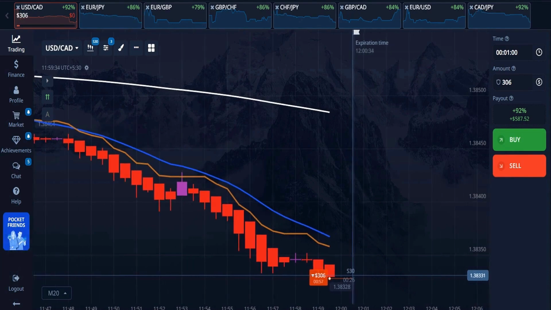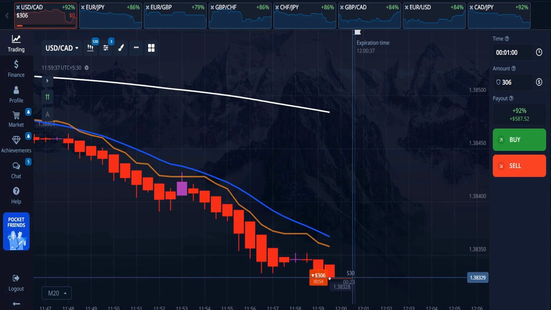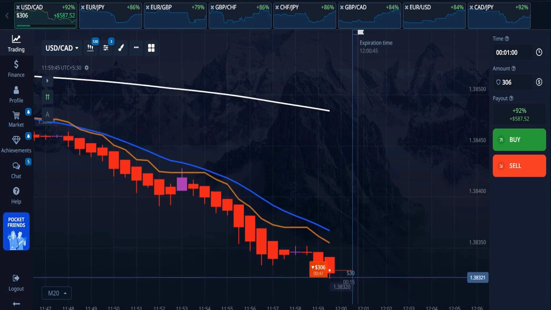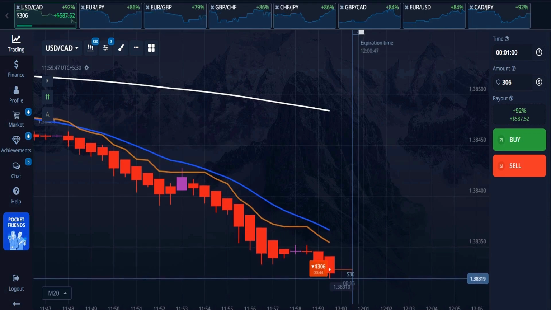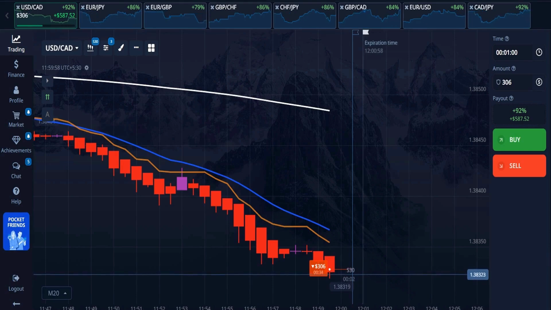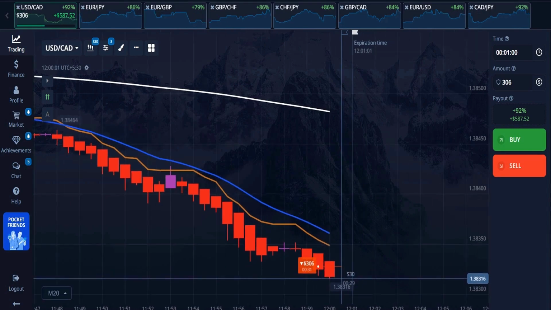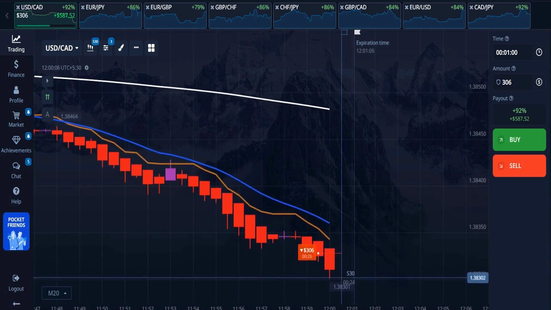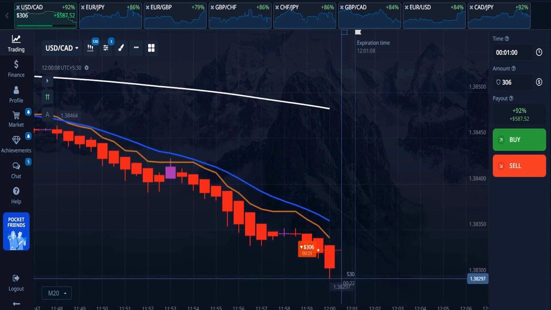According to our strategy, this is a perfect sell trade setup, and here's why. First, the red Supertrend line has just crossed below the blue EMA. This gives us our first confirmation to consider a sell. Next, both the blue EMA and the white EMA are sloping downward, which clearly shows that the market is in a strong downtrend. This is our second confirmation. And finally, the white EMA is now above the Heikin Ashi candles, confirming that downward pressure is strong and consistent. That's the third and final confirmation. Since all three conditions are perfectly aligned, we've entered a sell trade based on our strategy.